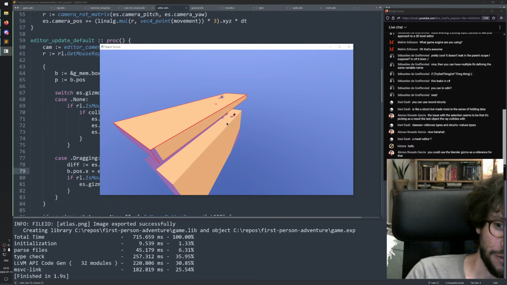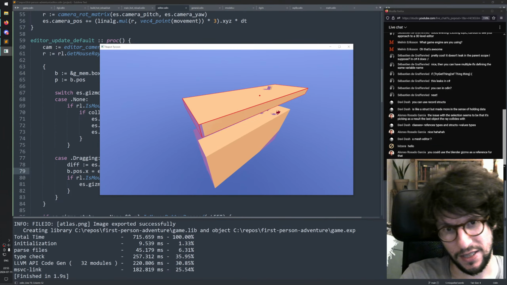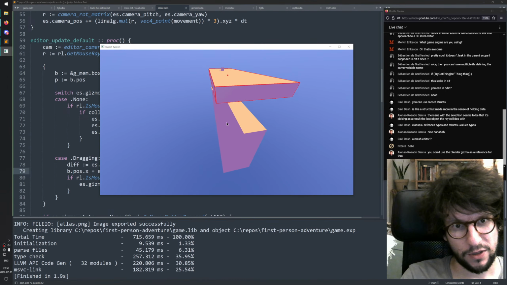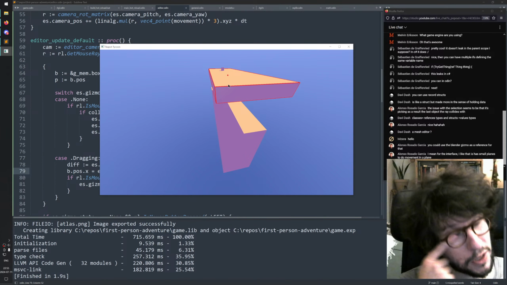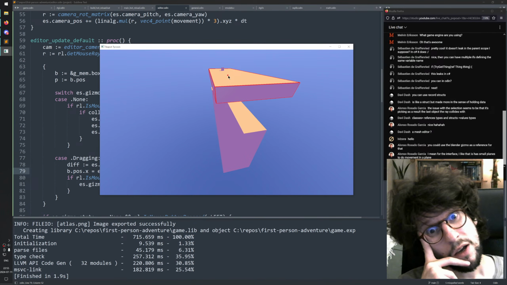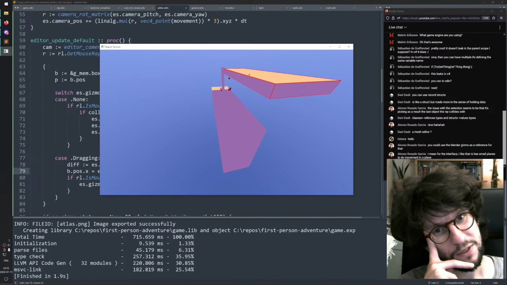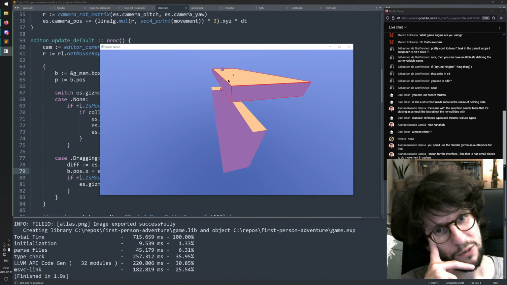I think I'm going to have to think about this a bit more, which kind of editor I want, because I can do the gizmos. I just felt unmotivated because I don't know exactly what kind of editing experience I want. Yeah, exactly, ship it. You can only move it in X direction and it doesn't even follow the cursor.